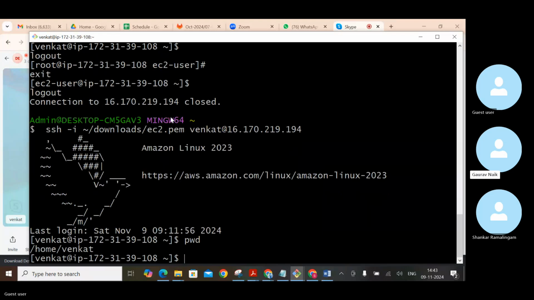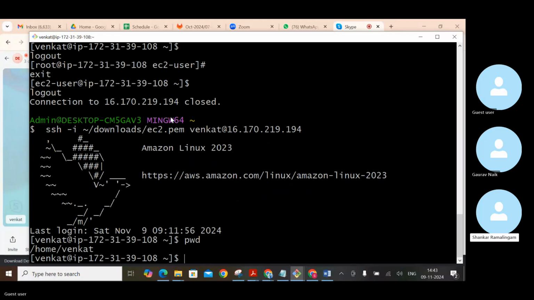See, what we basically did was, all this time we were entering into the EC2-user, which was the default user created by Amazon. Currently what we did was we created your user. We added the authorized key from the EC2-user and put it into the Venkat user. And now from our Git Bash, we can directly log in into the new user that we created. You can do this with however many users you create, even hundreds of users, put the authorized key and follow the same method and log in into different users with the same methodology.